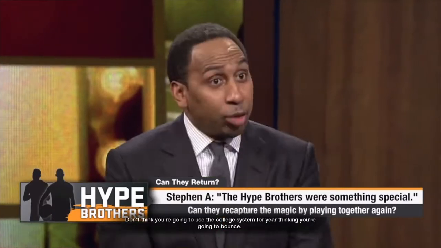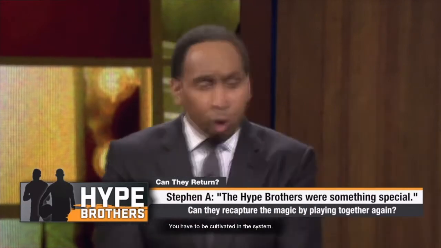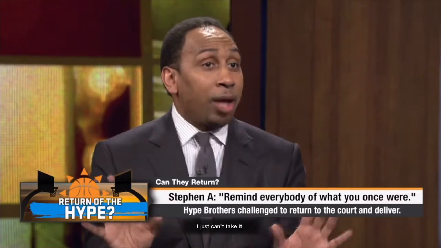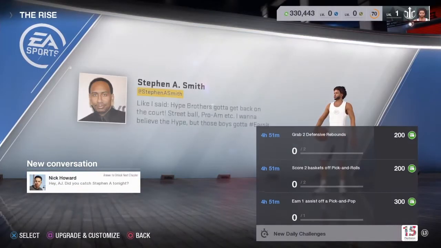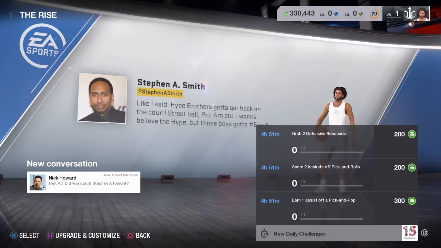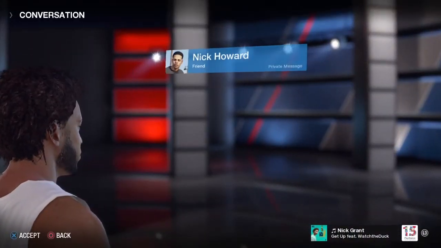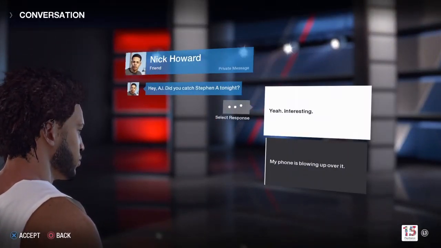What's up, y'all? In today's video, I'm going to be showing y'all how to get exclusive gear and clothing in NBA Live 18. But first, you got to skip through the first My Career cutscene and all that good stuff and play through career. Actually, not that boring. You got to do Euro step in the paint.